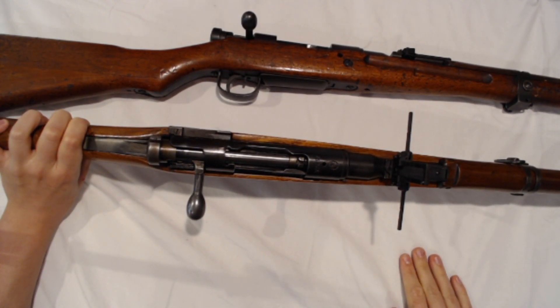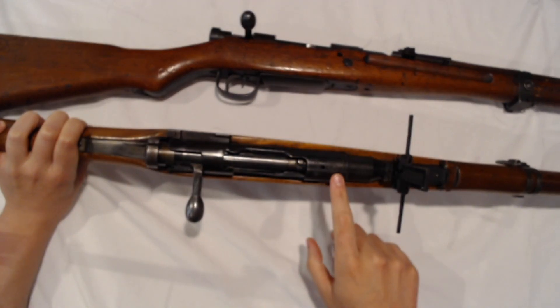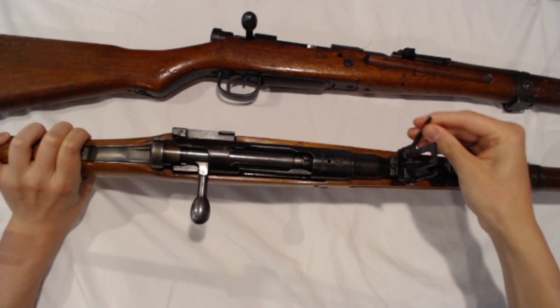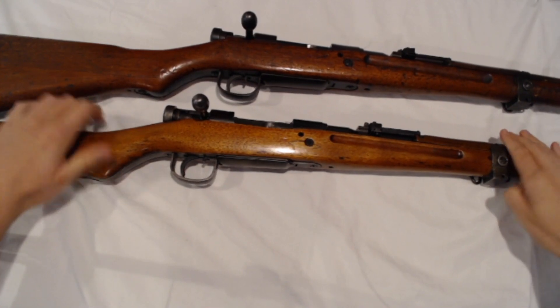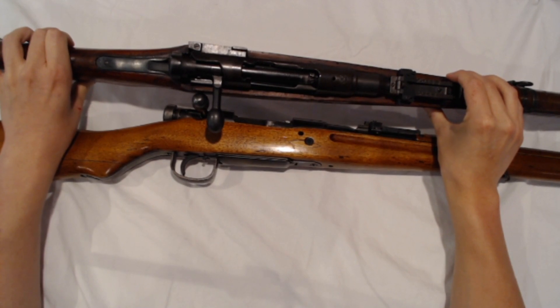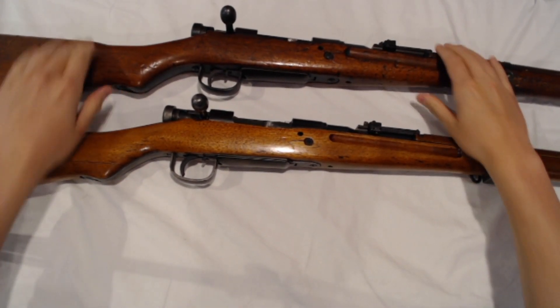The bells and whistles include an intact mum, anti-aircraft sights, a monopod, and a dust cover. While an intact mum is not rare, it is much harder to find and can significantly increase the value of the rifle in question. An important note for new collectors: always look for matching numbers on any rifle you may be interested in purchasing. These rifles are still cheap, can be had for a reasonable amount, are beautiful and robust, and hold great historical value. The Type 99 is a must-buy.